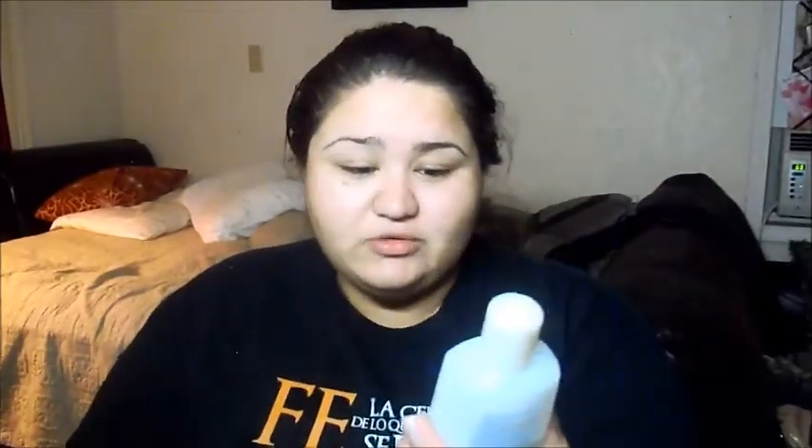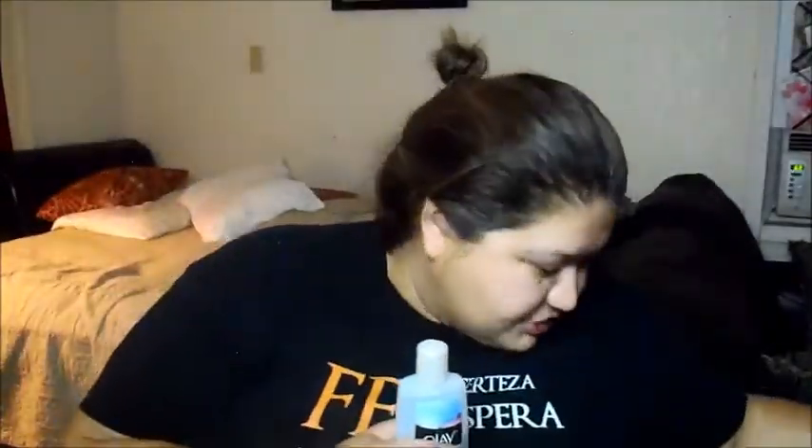I take another cotton round — you might be thinking I'm using a lot of them, but I seriously do this every night. What I do next is use a toner. The one I've been using lately for around two months and really loving is this Olé oil-minimizing toner — it also has witch hazel. The witch hazel I usually use is Dr. Dickinson's, which I also have in a little spray bottle. I'll use any toner suitable for your skin type. I always shake it, then get some on my cotton round and start off with my chin.